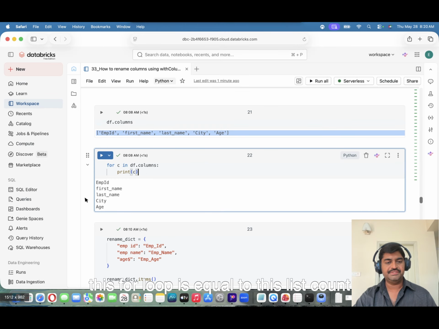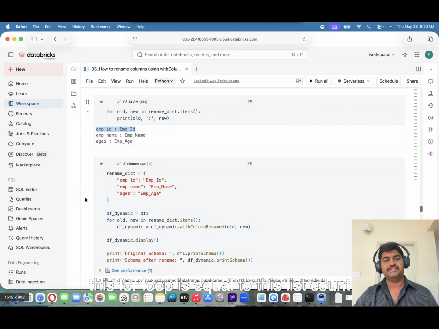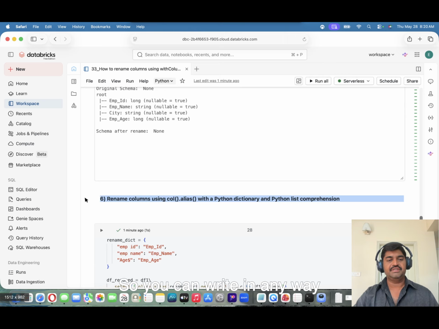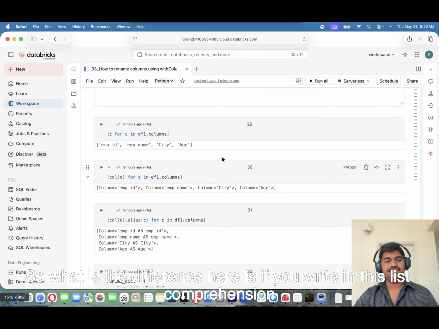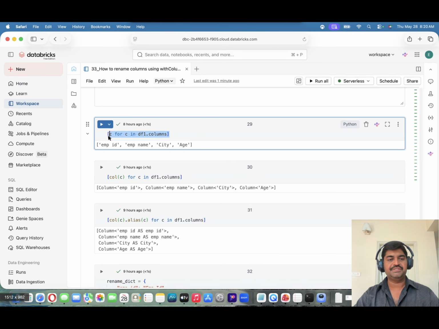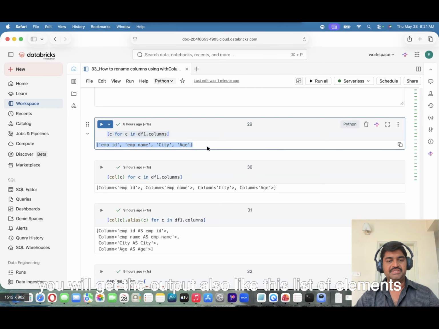This for loop is equal to this list comprehension, so you can write it in any way. The difference is, if you write it like this with list comprehension, you will get the output also like this, a list of elements.